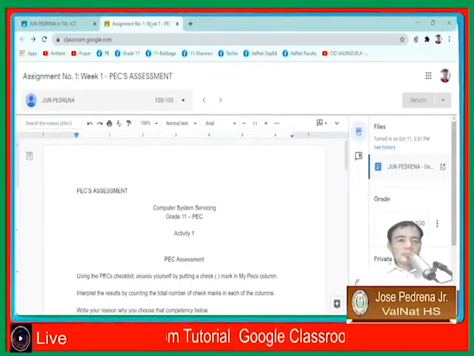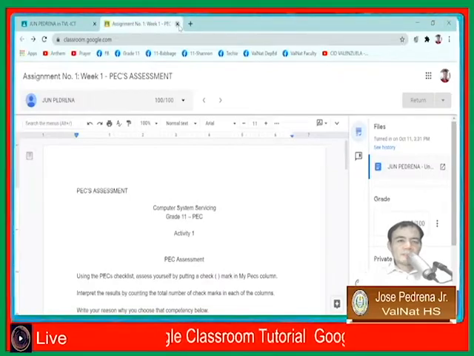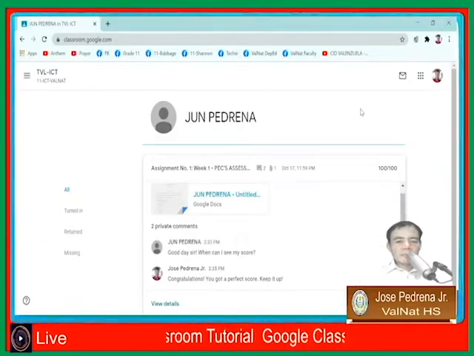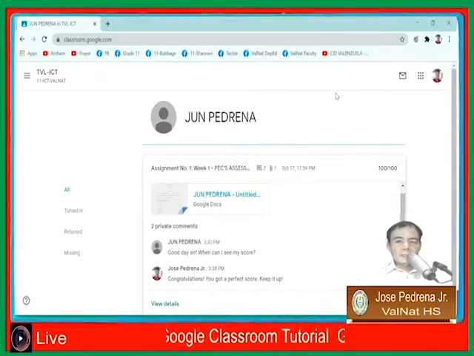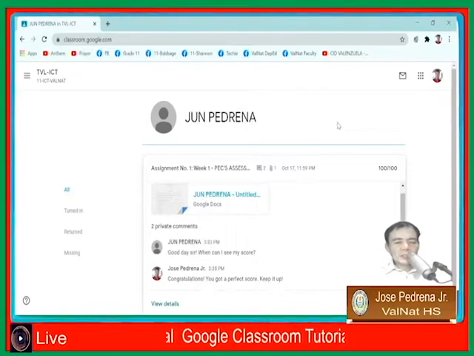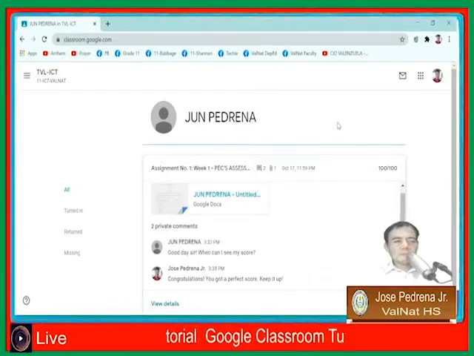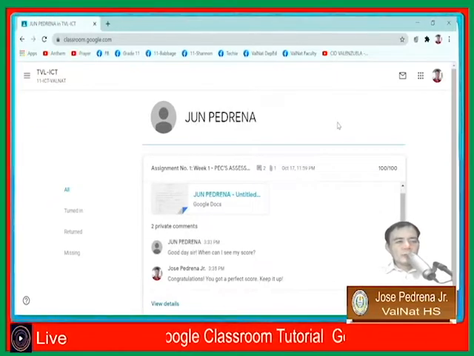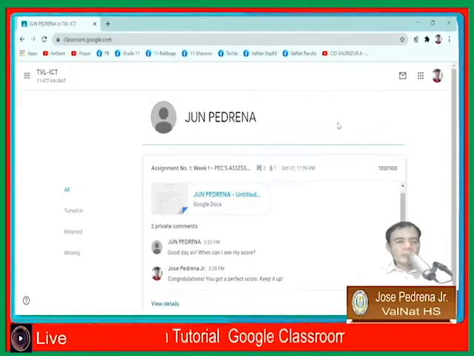That's simple. Okay, so another way of submitting an assignment from the student's account is simply to take a picture of what he has done in his module, and then in the create portion, he can choose upload file coming from his or her cell phone, or print screen from the laptop, and then submit it using file sharing from, let's say, Google Drive, or from a link if he is using other online portals.